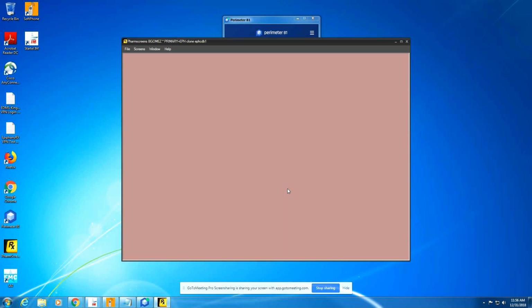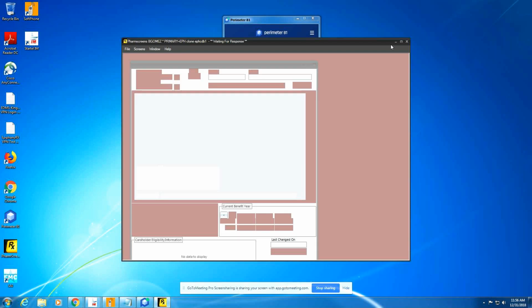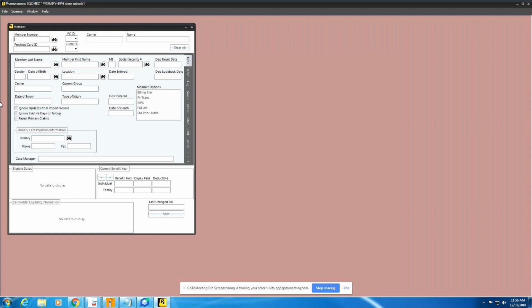Okay? So, first off, member search. You go screens, you go eligibility, you click on member. Now, this screen comes up. We'll make it larger. This is the screen that should always stay up while you're working, because you're always going to search a member. You never not search a member. Now, for those who like shortcuts, you can do Control M, and you get the same field.